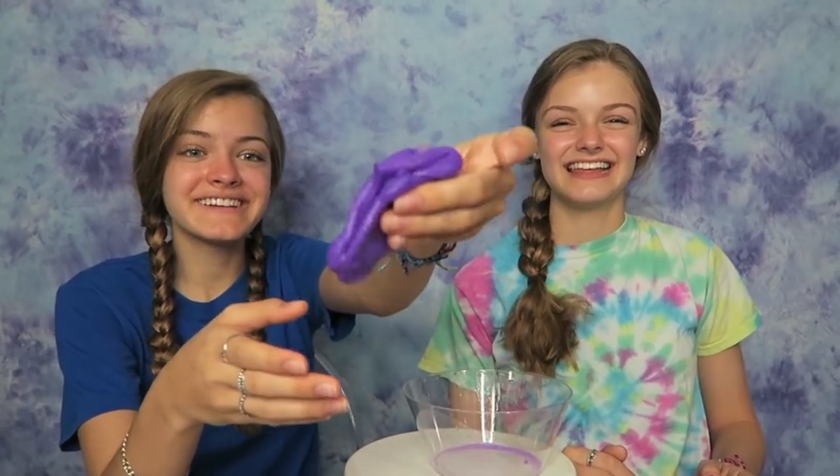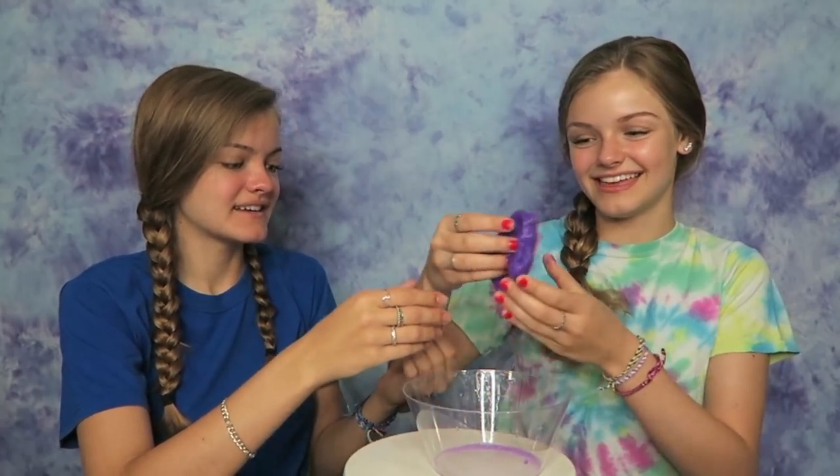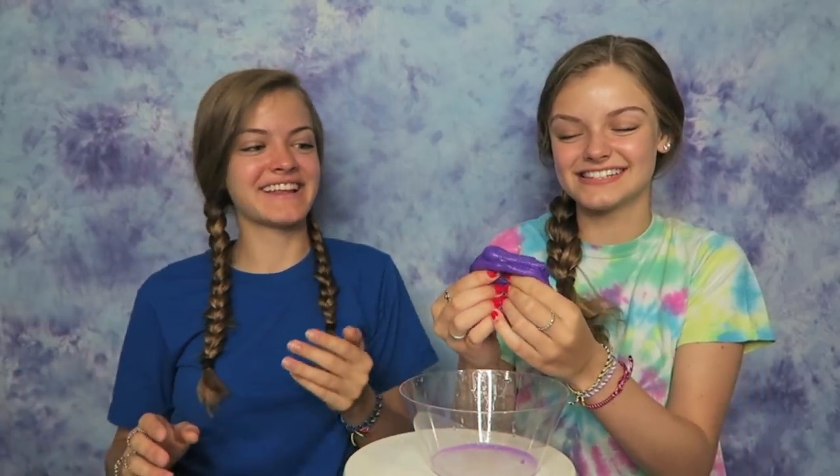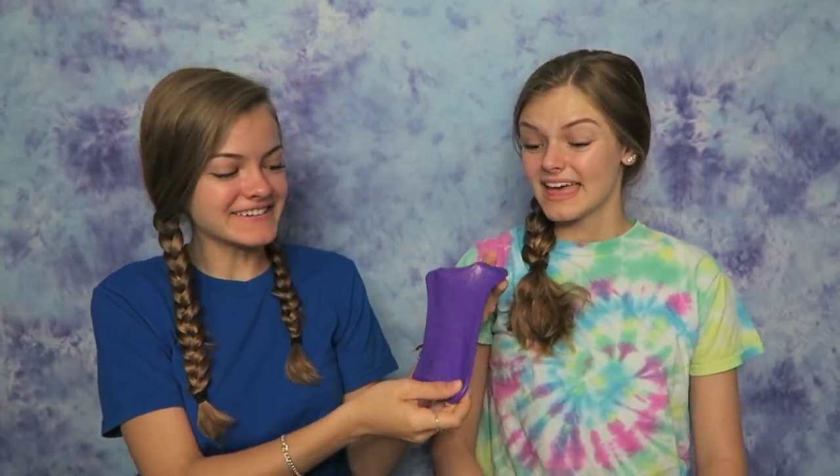Can you guys smell it? It smells like cotton candy. I love it. I have to feel this. It's all over my hand — that's so strong, but it smells good. It's a little juicy. We let our slime sit and this is how it turned out — it turned out so well and we made this with a blender! It also smells like cotton candy, but so do my hands. I'm surprised that this slime is so stretchy now.